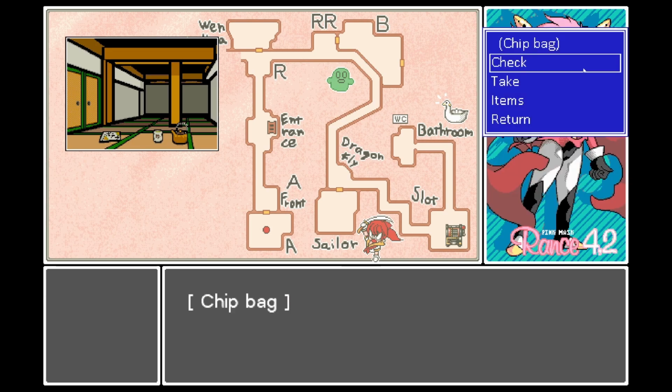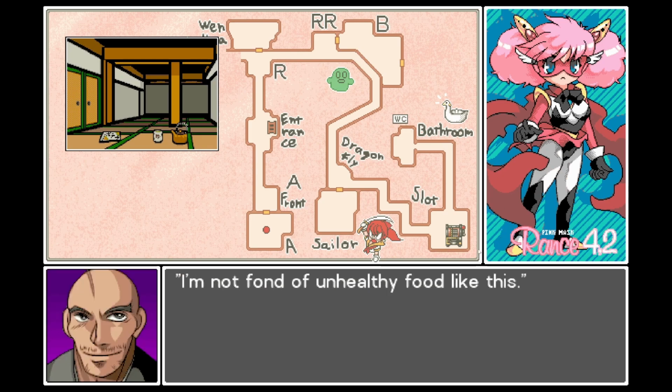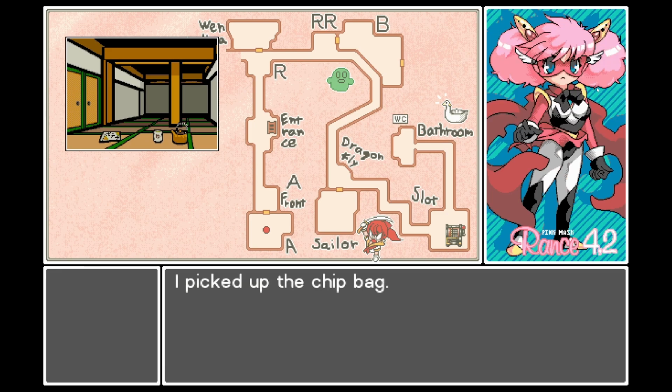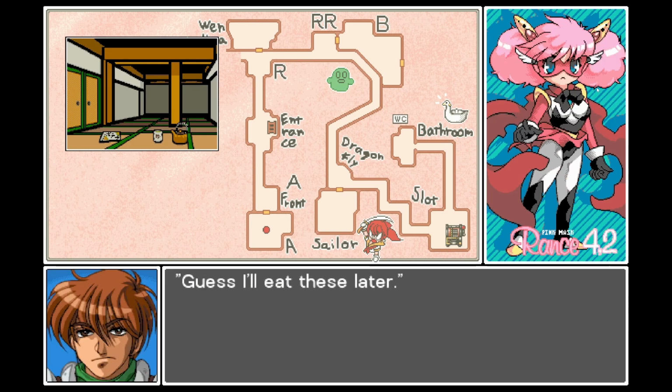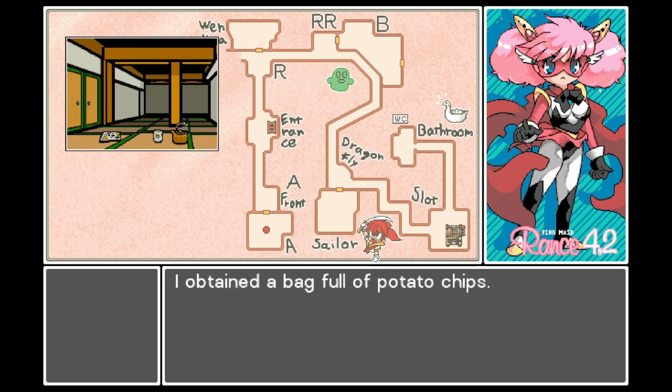Chip bag. It's a bag full of chips. Lime flavored potato chips is written on the bag. I'm not fond of unhealthy food like this. Take. I picked up the chip bag. I guess I'll eat these later. Eat them, eat them! I obtained a bag full of potato chips.